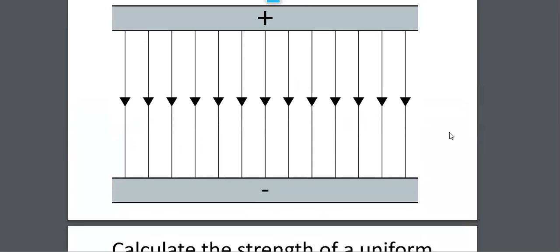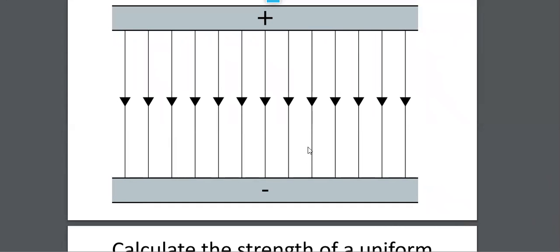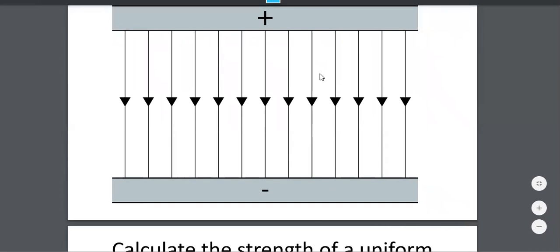Here's another very typical physics example: parallel plate capacitors, which we mentioned. If we hook two pieces of metal to a battery, the electrons that are repelled by the negative terminal of the battery will eventually pile up on one of the plates, and you get a potential difference between them. The voltage is the potential difference, and the distance between the plates also affects the field strength. As we bring them closer together, the field gets stronger.